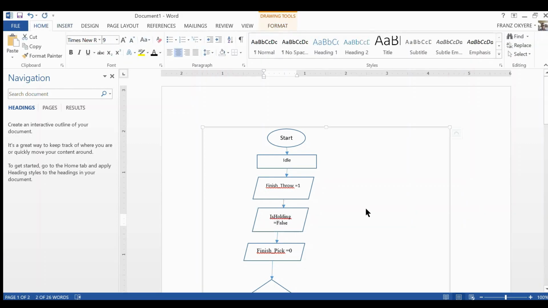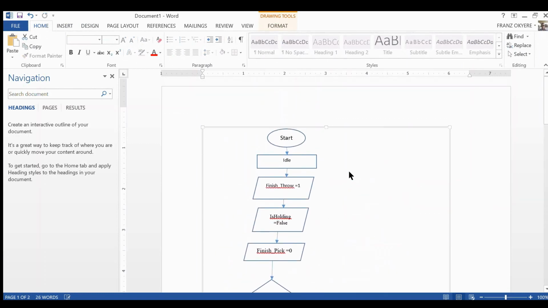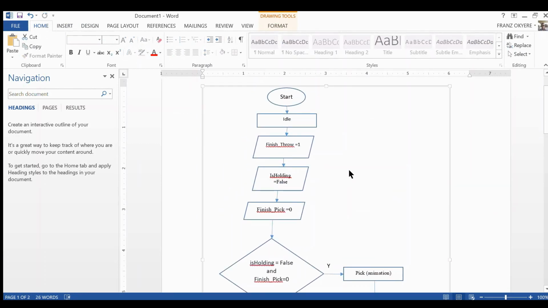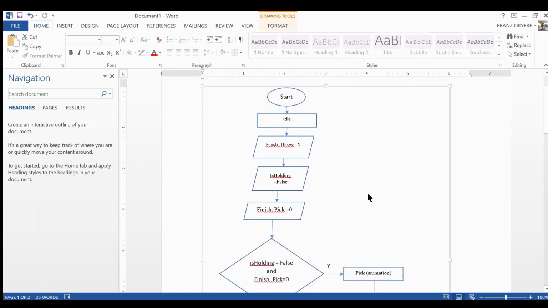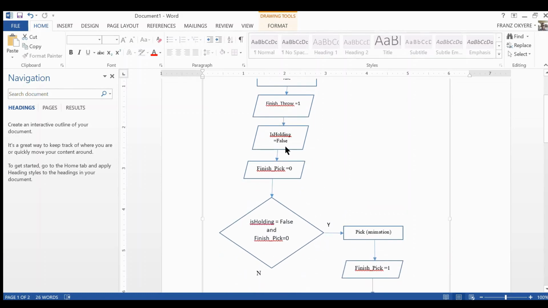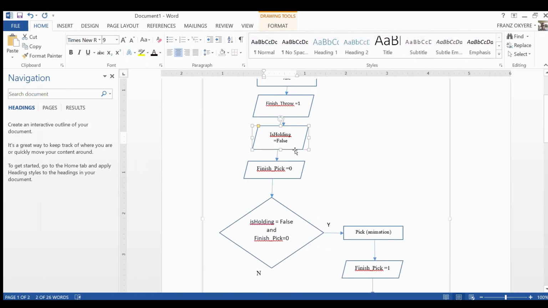Okay, so the flowchart is helping us. This diagram is helping us to understand what is going on. It's very important that our head doesn't get cluttered, because you can be stressed out trying to understand how things work. That is why you use this graphical representation, a tool to help you think in a safer way. Because getting stressed means that you are not thinking right. That's the definition of stress by me.